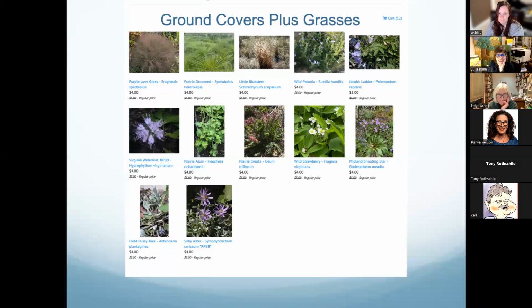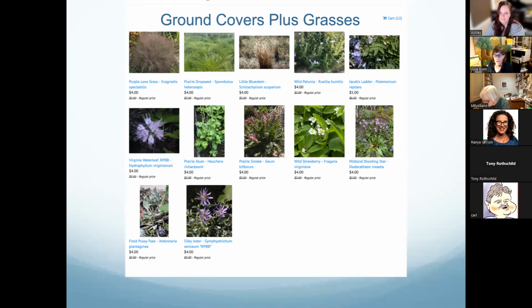This is prairie alum, which is the Heuchera richardsonii. I love this plant. I call it sort of the petticoat of the garden, and you can stick it at the edges of the plant, or you can use it as a sort of green mulch between things to fill in little holes in the garden. It has a small, delicate yellow flower that the small-tongued bees love. Then who doesn't love prairie smoke? It's a great plant for the edges.